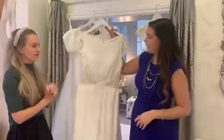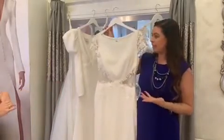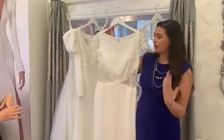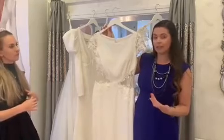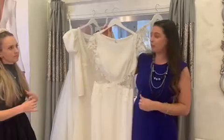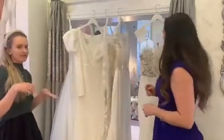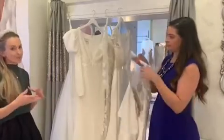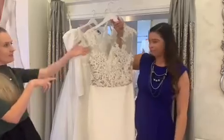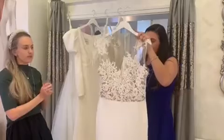What I would say as well, if you're loving a dress like this but think, oh, I wish it had a long sleeve, our seamstresses can customise the dresses and create a long sleeve for you. Whenever we're doing the walk round with clients, we always say, if you're definitely wanting a sleeve, don't discount any dresses, because pretty much 99% of them we can add a sleeve to. You'll probably hear us saying a lot, we can do this, we can do that, because it's something that we enjoy doing. The seamstresses are happy to do it, so we do a lot of customisation, especially on a dress like this. You can order this as it is, you can order it with a sleeve, or we can add a sleeve ourselves. So it's very easy to customise.